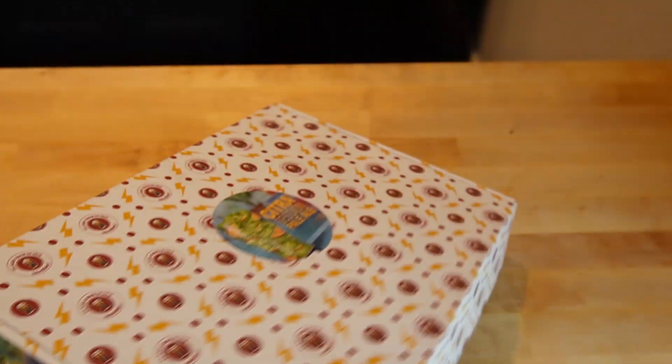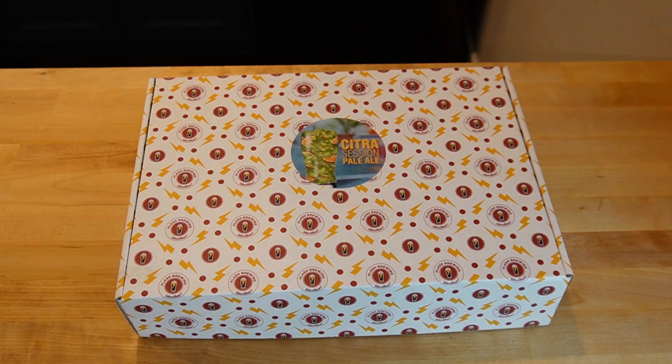It's all about the citrus and tropical flavors that made Citra Hops famous in the craft brewing scene — no boiling required. As a random aside, I've made More Beer's extract Citrus Session Pale Ale Kit, and it is really good. Super easy to make, and the end results were fantastic — I often say that's my lowest effort, best results beer in recent memory. So I'm hoping this is similar. The extract kit comes with specialty grains; this does not. But if it's anything like that, I think this will yield good results. They've lowered the effort of the brew process down to as low as you can possibly get it without just going and buying beer.